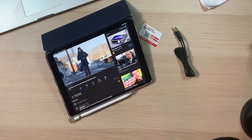So again, this is left, right. Okay, so I can hear that. So what do we get? This isolates pretty good. We get the accessories. So did number one, we get a little, I'm not gonna open it because I have one of these cables, which is actually a little different.